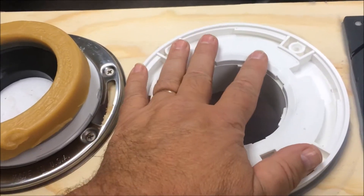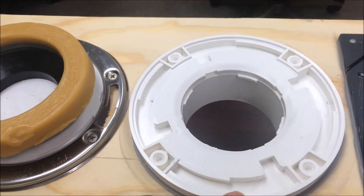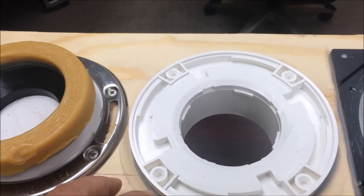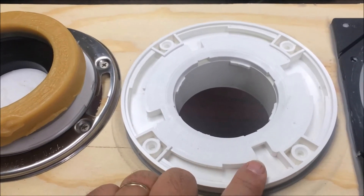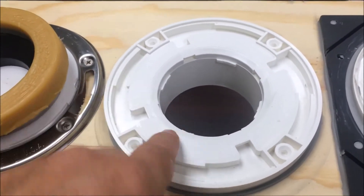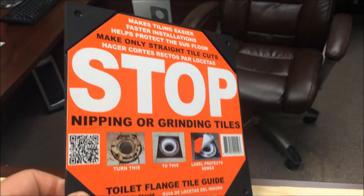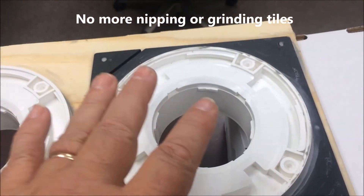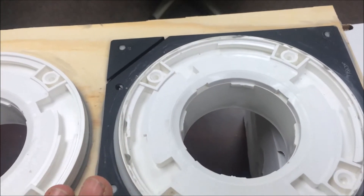Now that we've dealt with the high-tech toilet flange, we still have to deal with the area around the perimeter of the toilet flange — mold can still grow in this area. It's difficult to tile because of the difficulty in grinding tile to the right radius and sealing the area between the toilet flange and the tile. Grout cracks away leaving openings. So what I've developed is a product called the toilet flange tile guide, which is meant to be adhered as a tool around the toilet flange, sealing the floor, the toilet flange, and the subfloor with the tile guide as one unit. Mechanically, this is one whole area that's completely sealed.